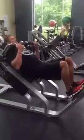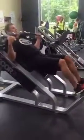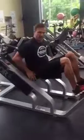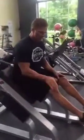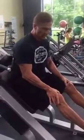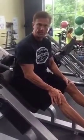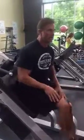Probably good for jumping. Don't recommend a great deal of weight on that because it pushes so hard on your knees. Just concentrate on good form, controllable weights, completing the movement. Let's go look at squats real quick.